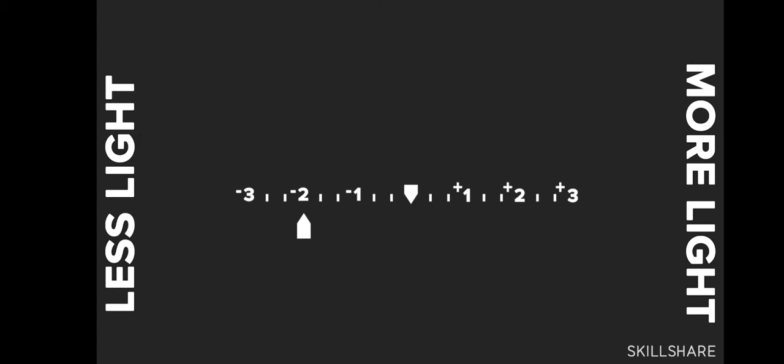Now, if it goes to the left into the negative territory, that means your settings are tuned so that the camera is going to shoot something dark. If the arrow goes to the right of the middle area, that means your camera settings are showing that it's going to be a bright image. What you want to do is play a game where we get the arrow in the middle so that you have a balanced exposure.